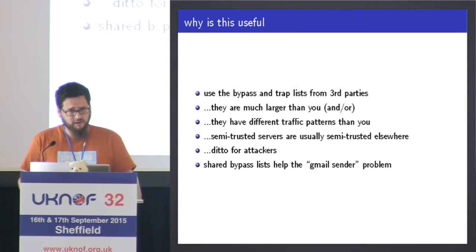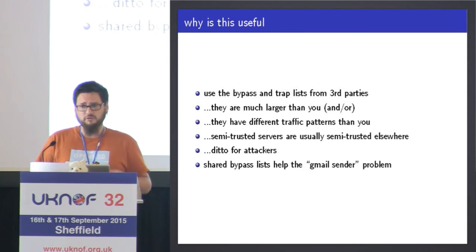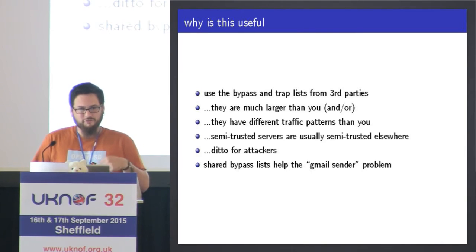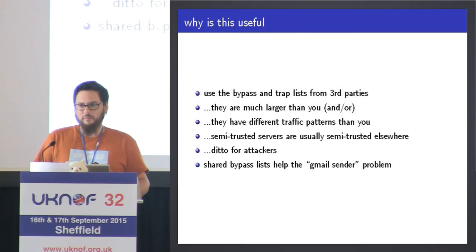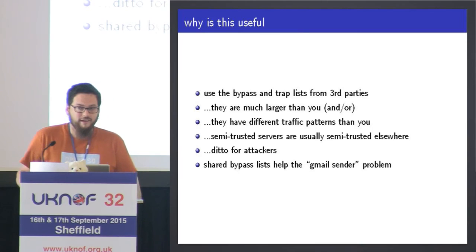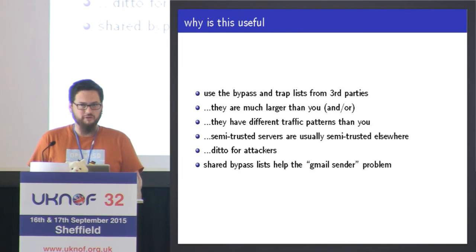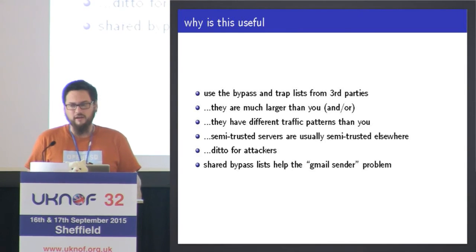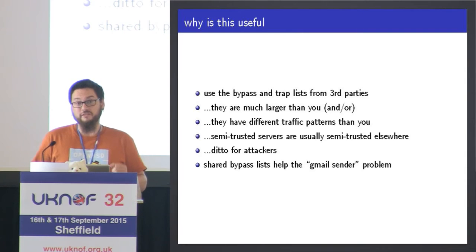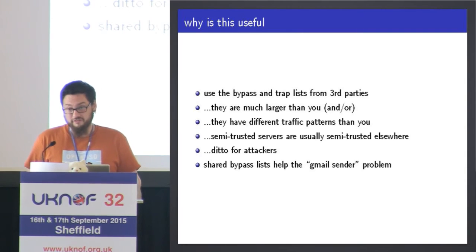As part of this, as I mentioned with gray listing, you need to retry sending the email. And by retrying the email, you have to connect from the same IP address again. Gmail has a famous problem where when they retry an email, it'll be from any random IP address that they own. They own quite a few IP addresses. Generally it's within the same /24 for IPv4, which is okay, but in IPv6, it can be anywhere in the same /64, which is ridiculous.